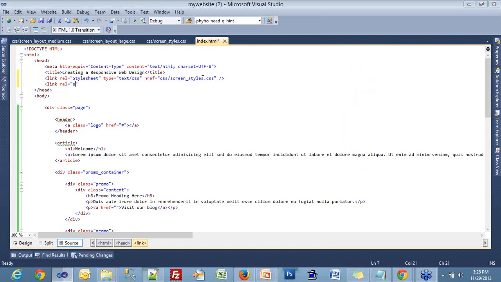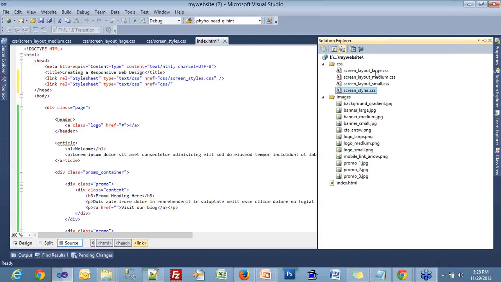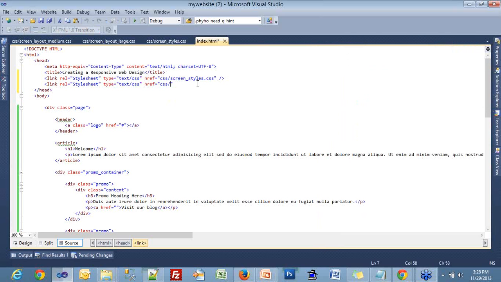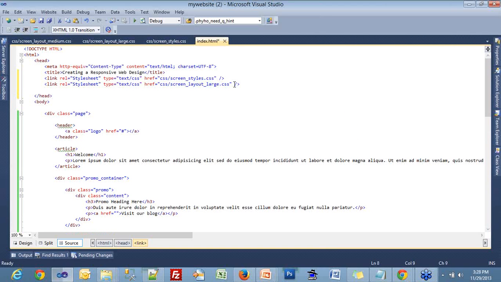Relationship is equal to style sheet, and let's define a type, again text/CSS. Then href equal to CSS slash. Right now we're defining CSS for our large layout, and this will also work for all those browsers which do not support media queries.